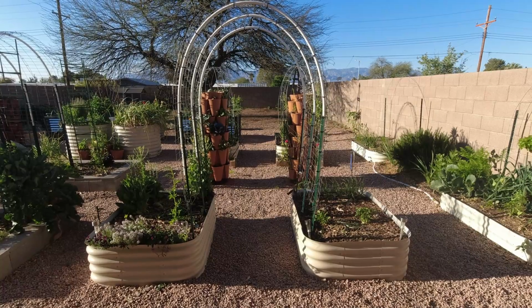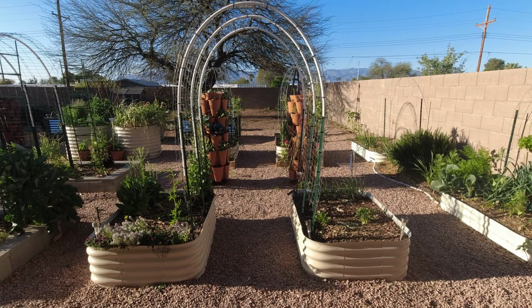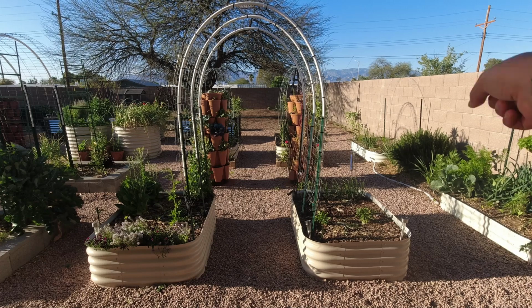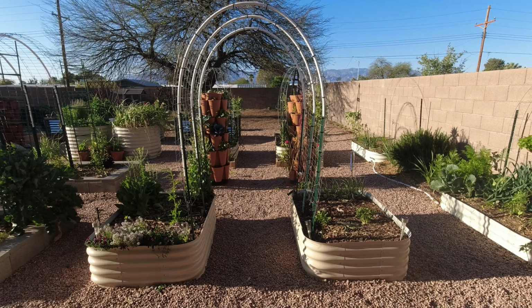We're going to start here. This is right off the back door from the patio. I should have focused my efforts here if I was going to make any one spot full. That way it'd be beautiful for us to look out the window. But I did sow some seeds for some loofah and some melons to go up this arch trellis. So hopefully soon that will be all filled out and in its full glory.